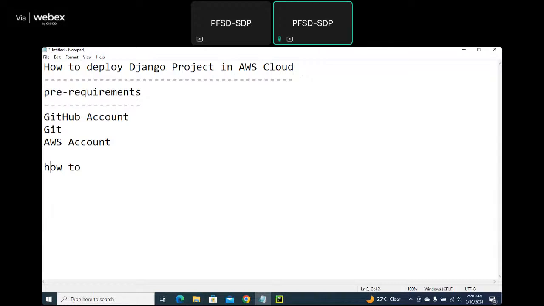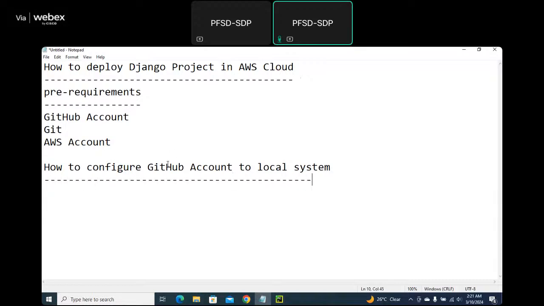We are going to learn how to configure a GitHub account on your local system. Before doing our experiment, first of all, we need to create one GitHub account.